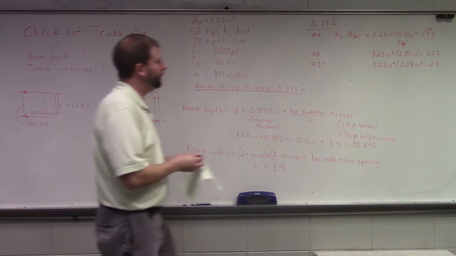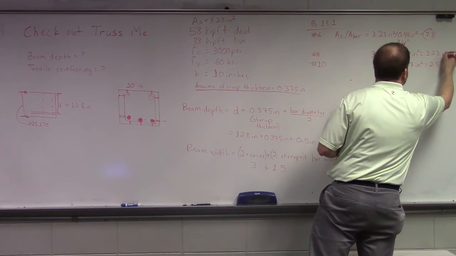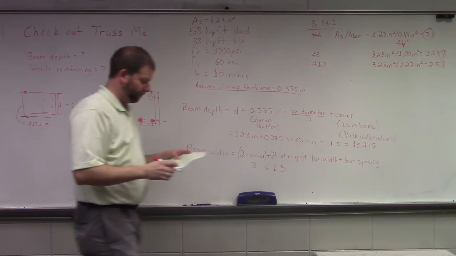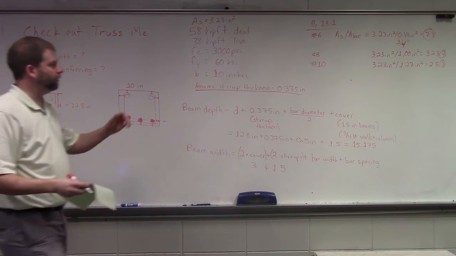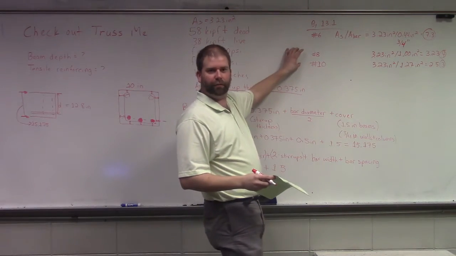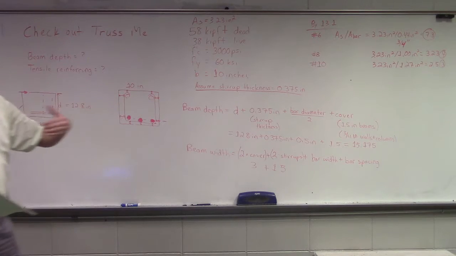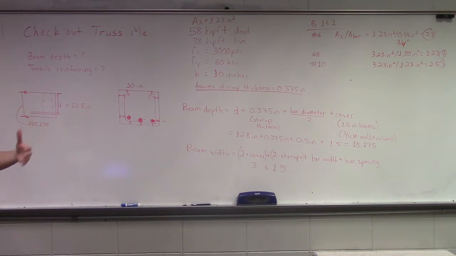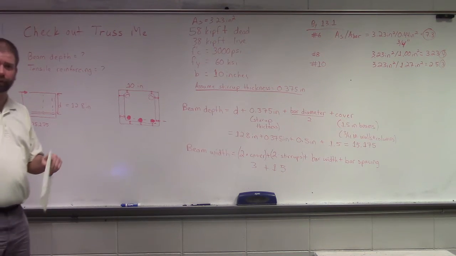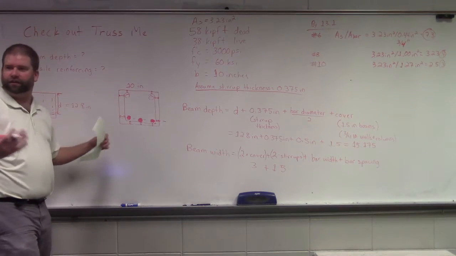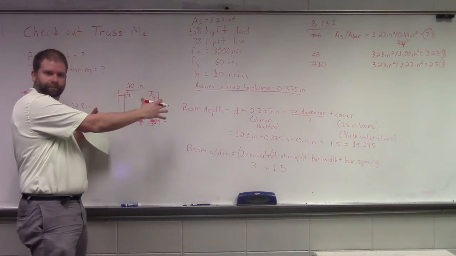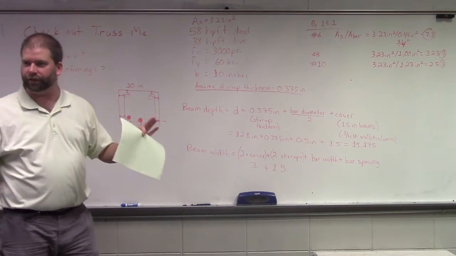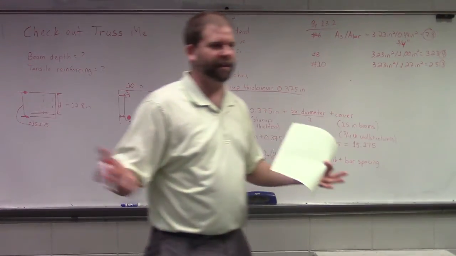Yes, we could look at doing 4 number 8 bars, we could look at doing 3 number 10 bars, but what is the problem? We can't get to the point where we're able to actually construct this thing, okay? And what your book does with this example is they say, easy, widen the beam. And I bet that works 100% of the time out in the field, doesn't it? We'll just make the beam wider. We're not going to have any issues.